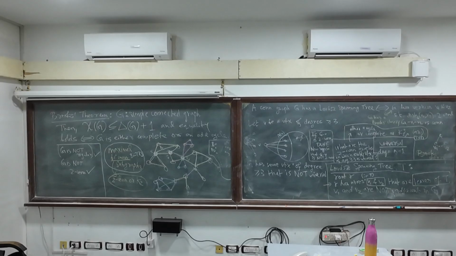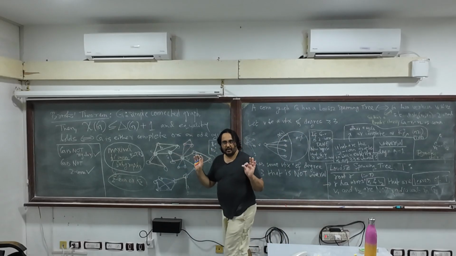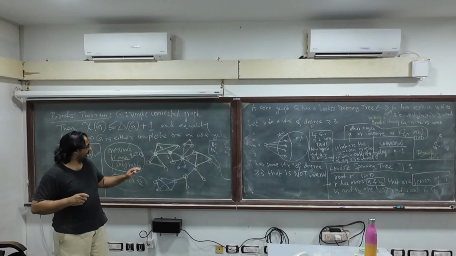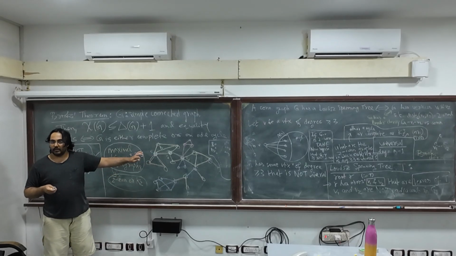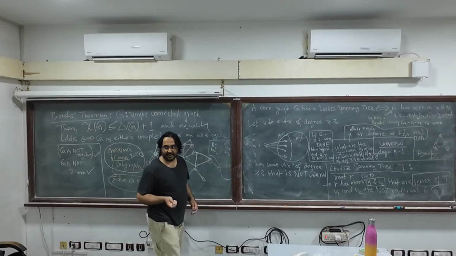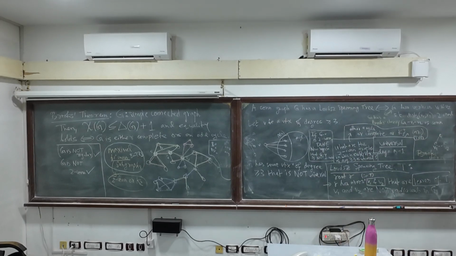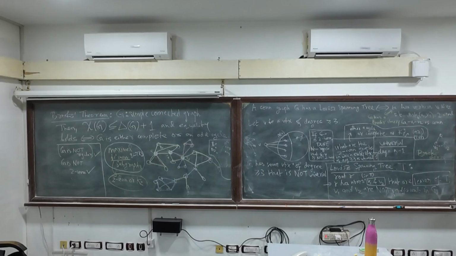If your graph is too connected, then it is completely uninteresting because it will just be a single vertex, K1. But if your graph is connected but not too connected, then it is more interesting. Do you all agree that for this example you will get a tree? Can you draw the block tree and see that it is actually a tree? Is the block tree a tree? A tree has at least two leaves. Yeah, it will come to haunt us again.